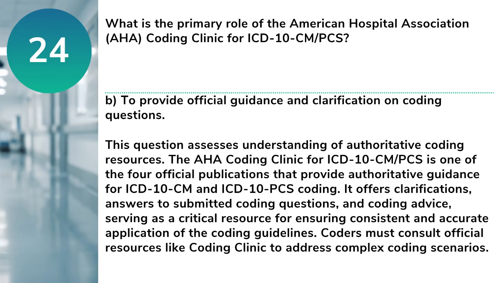This question assesses understanding of authoritative coding resources. The AHA Coding Clinic for ICD-10-CM/PCS is one of the 4 official publications that provide authoritative guidance for ICD-10-CM and ICD-10-PCS coding. It offers clarifications, answers to submitted coding questions, and coding advice, serving as a critical resource for ensuring consistent and accurate application of the coding guidelines. Coders must consult official resources like Coding Clinic to address complex coding scenarios.